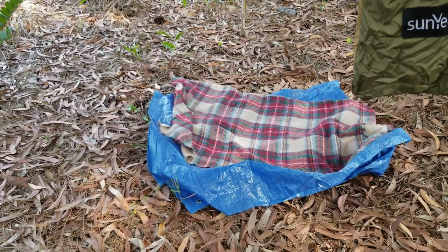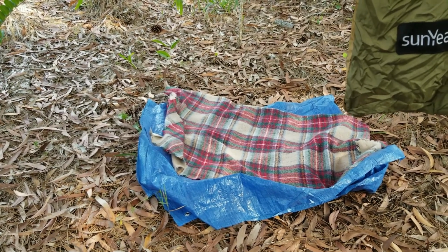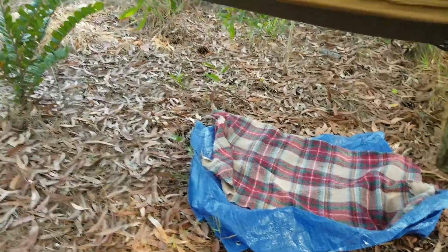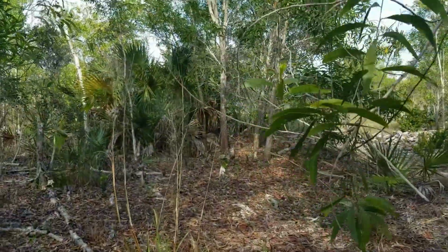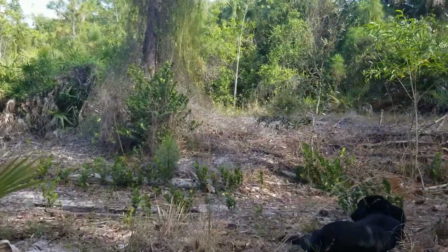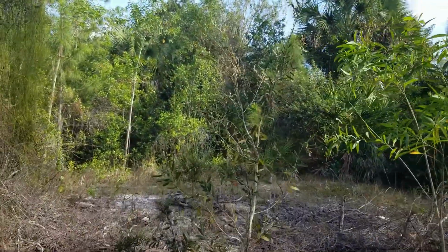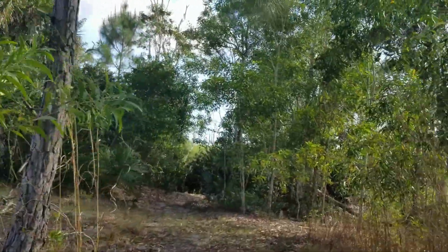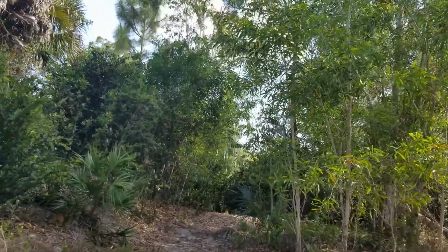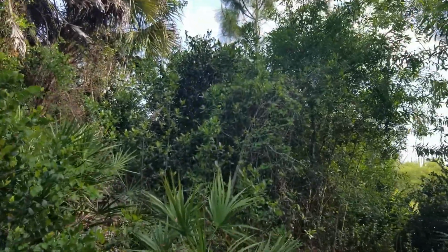And today we brought Dozer with. We're going to give it a try. I typically don't bring him on the overnights. I don't want to have to think about it. I just worry about him and bugs and ants, but he is a dog, I guess, so he'd probably be just fine. Plus, he keeps an eye out for me. He has been on overnights with me, just not down here in Florida. There's panther and red ants and all sorts of stuff down here that I worry about, but then I remind myself he is a dog.